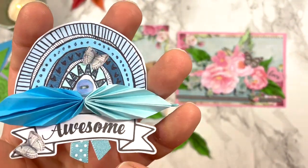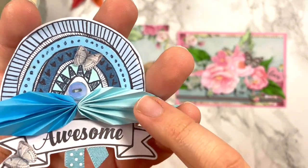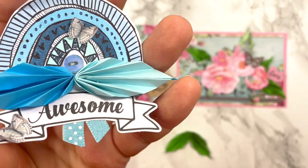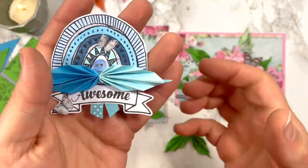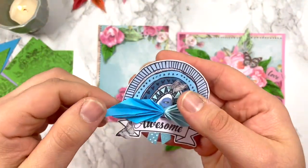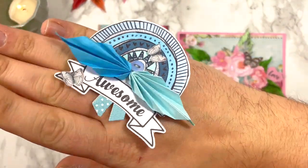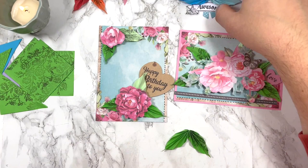So this is the rainbow. I put two of the leaves, one blue and two was a blue, put a couple of butterflies, a bit of red, and they can be little gift tags as well if you want to, or like a little decoration. And I would really, really like this.